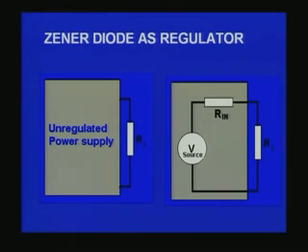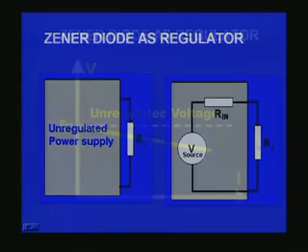To explain it a little more in detail, I have shown both circuits, the unregulated power supply on the left, and I have also shown its equivalent circuit. If you look at the Thevenin's equivalent of this unregulated power supply, it will be equivalent to an ideal voltage source V connected in series with the internal resistance of the source, Rs or Rin as the case may be. This is the equivalent circuit of the unregulated voltage supply, where Rin is a finite value and RL is the external load resistor that you apply, which can be the appliance that I was referring to.